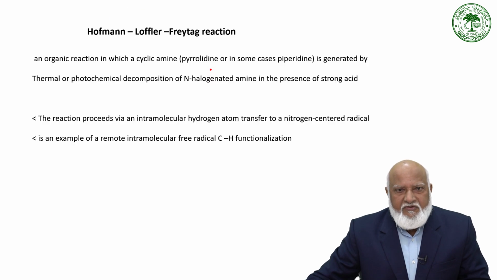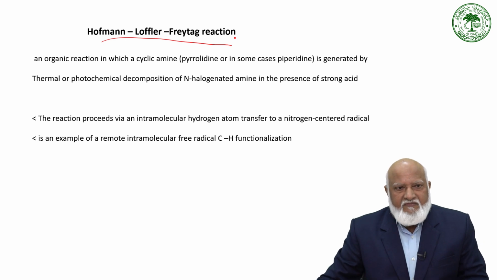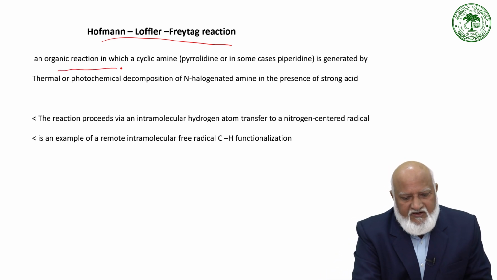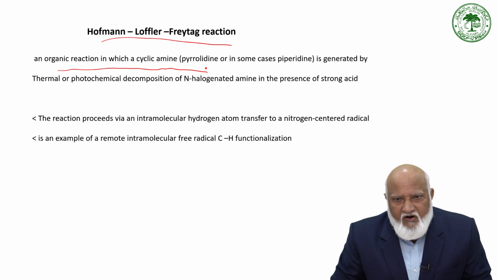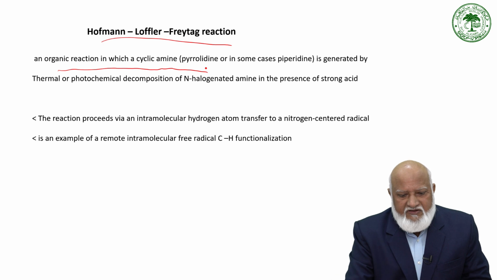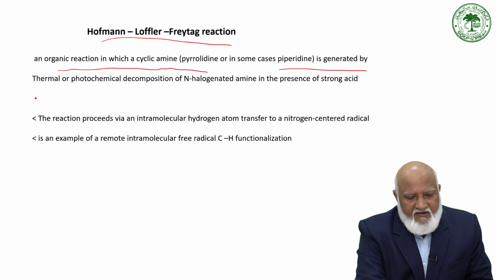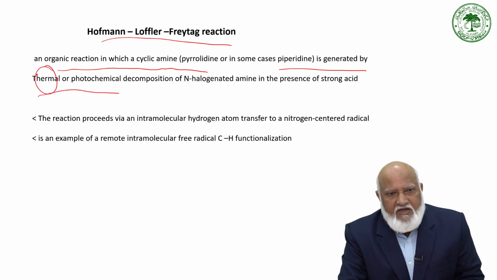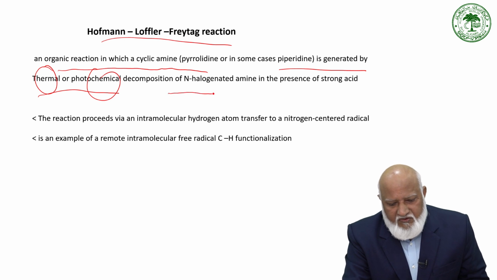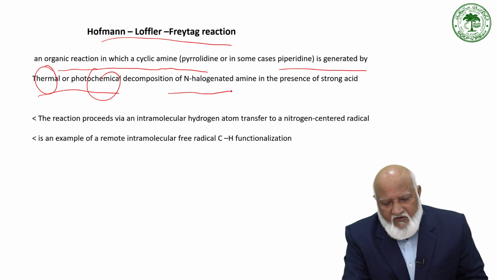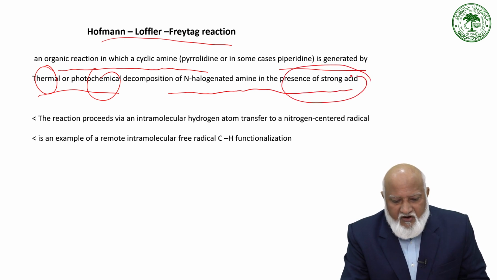Now coming to the third name reaction, that is the Hofmann-Löffler-Freytag reaction. This is an organic reaction in which a cyclic amine such as pyrrolidine or piperidine, mainly a secondary amine or a primary amine as well, is generated by thermal or photochemical decomposition of an N-halogenated amine in the presence of a strong acid. So this reaction can be brought about both thermally as well as photochemically.